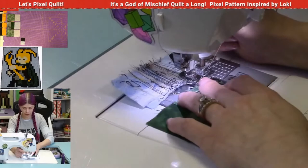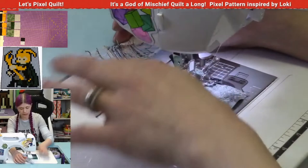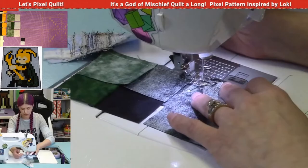Remember, if you haven't chain sewn before, I do have a video all about chain sewing, how you can use your leader fabric, what it means, what you do. And here, when you get to the end, you want to pick up the next piece, lift up your presser foot, have it touch the needle, and keep moving forward.